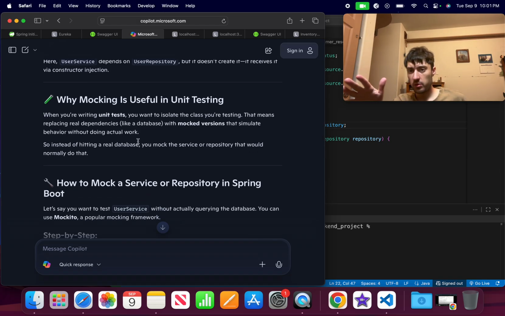Okay, why mocking is useful for unit testing. And let me add a little bit more context to the conversation that we had, because I was very curious. Every time someone's talking to me, I'm trying to gain as much knowledge as I can. One of the stories that he gave was an example that he was creating unit tests. He was told to go create unit tests, and he said, okay, great. So I'm going to go and grab data from a database.